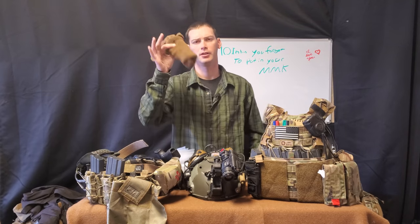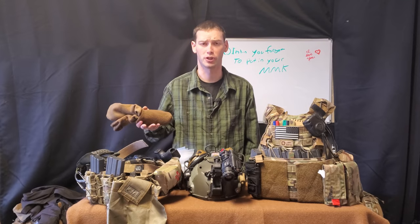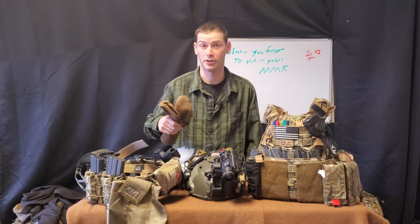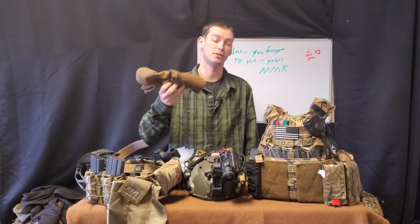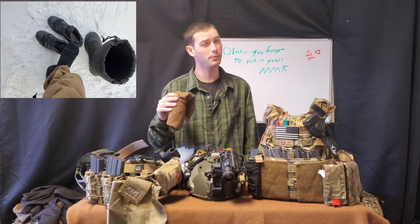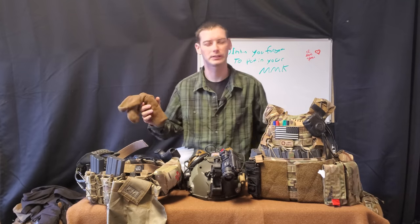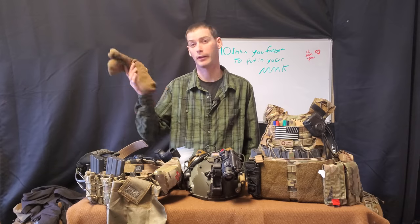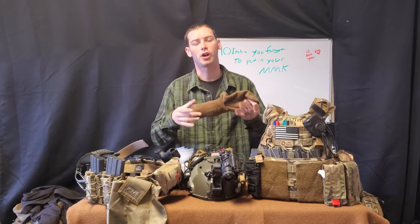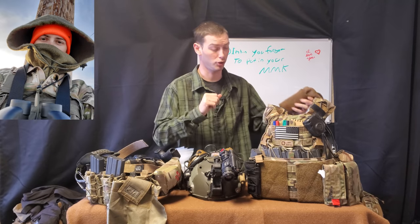The next item is taking care of your feet. Without proper foot care, your main means of transportation is compromised. I see socks left out of kits all the time, even for short outings. Think of the Black Hawk Down incident — they said 'we'll only be gone two hours' — yeah, about that. Put socks in there; make your feet happy, because if you don't, you're not going anywhere.